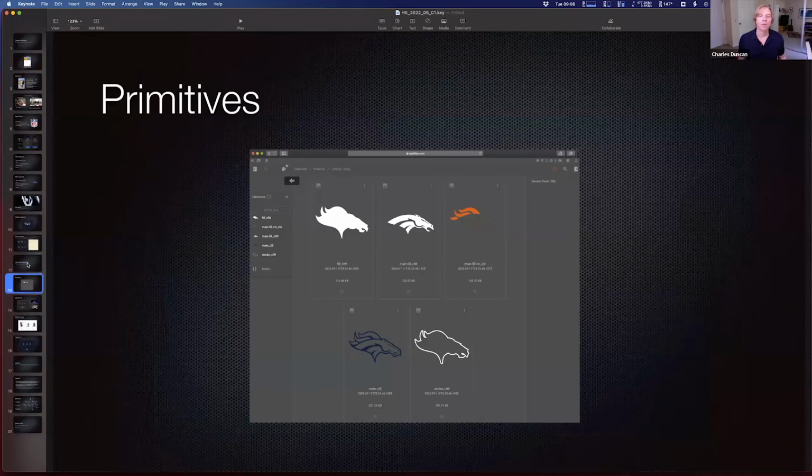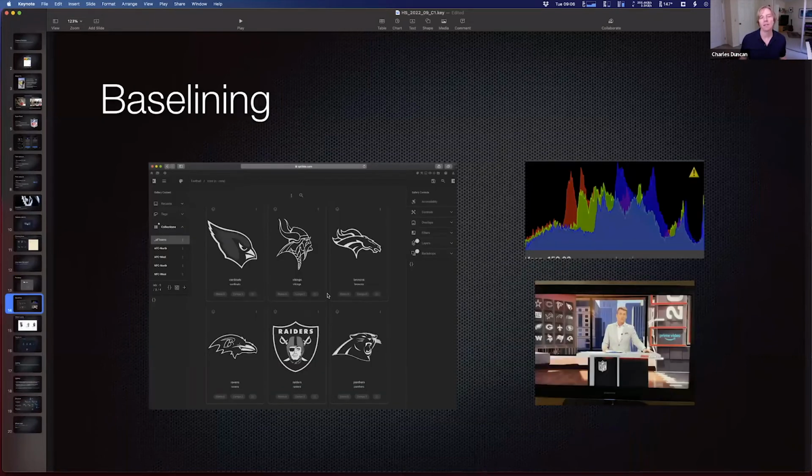And the best way to get your head around what's happening is to start thinking in terms of primitives. So what is the root? What is the base shape that you have going on? What are those masking layers? What is the key part of your composite that is going to be dynamic, okay? And from there on, you have to also start thinking about baselining. How can you get your entire collection of your brand into a conformed, like a frequency space, so that when you start applying textures and all your stylistic variations, it is predictable, right?